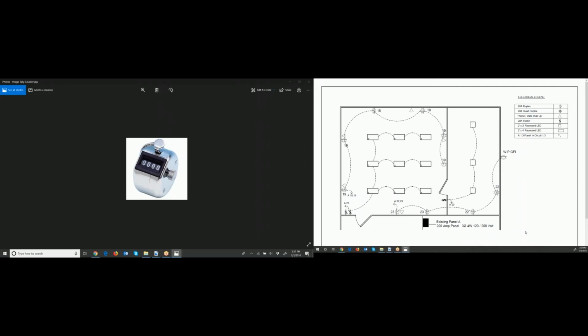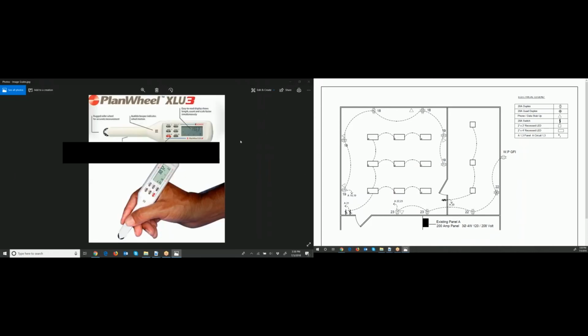Here's another little doohickey I use. It's called a tally counter. Some call it a thumb clicker counter. But long story short, I use this to count light fixtures and receptacles. Now, the plan that we're showing here is a very small plan, but you might have several floors of lighting fixtures or receptacles you have to count on commercial projects or any type of project. So I use one of these tally counters so I can keep count. What I do is I highlight, say, a light fixture, and I click the counter, okay? And highlight, click, highlight, click, highlight, click. And that way, I keep track and don't count things twice.